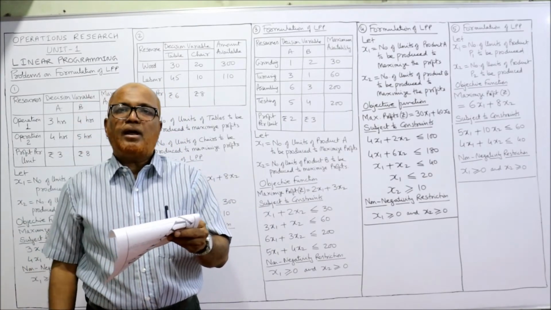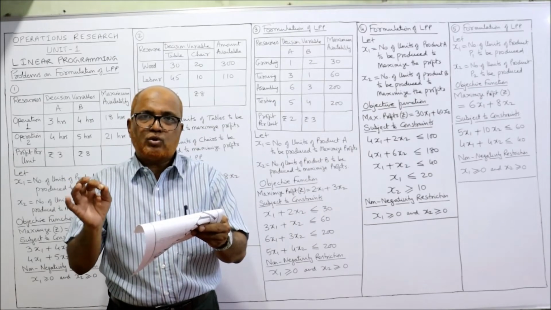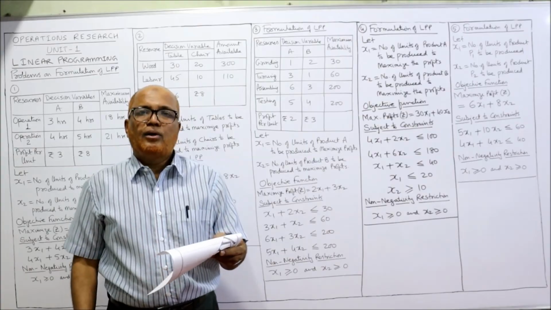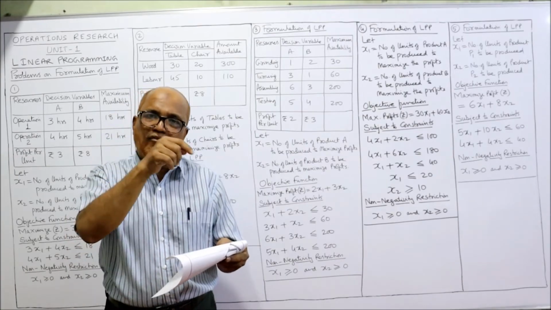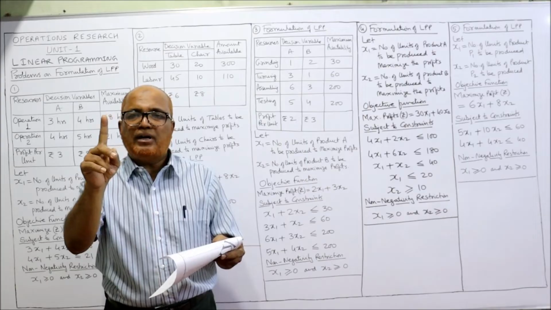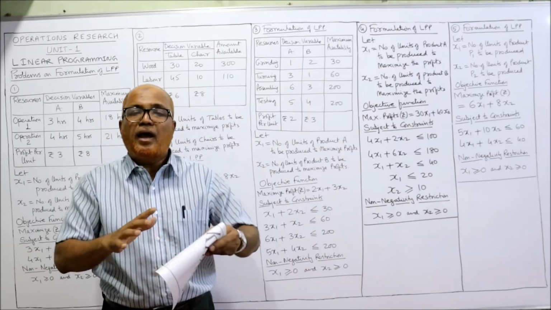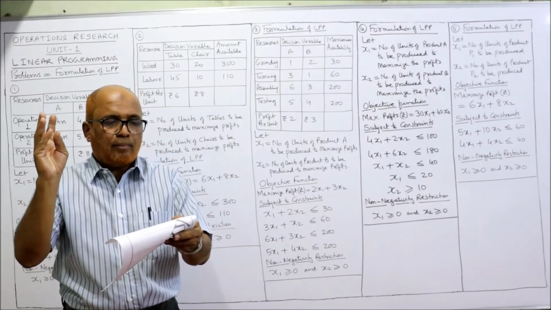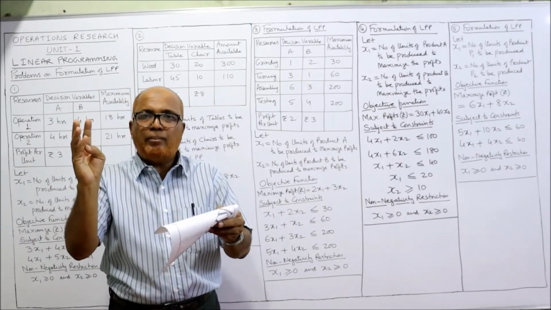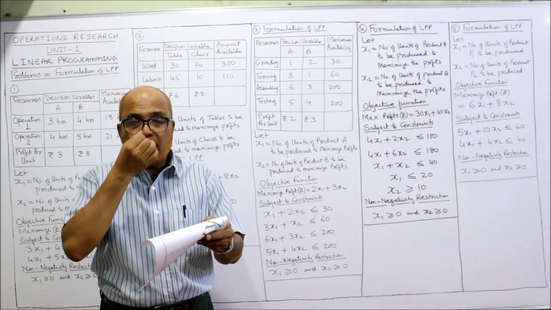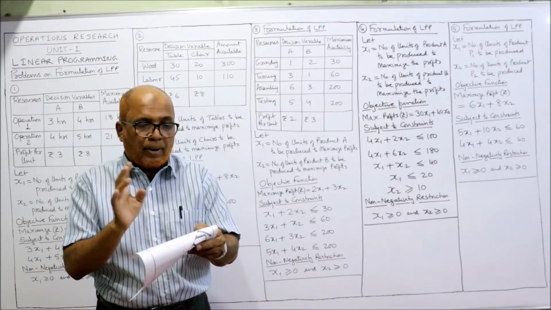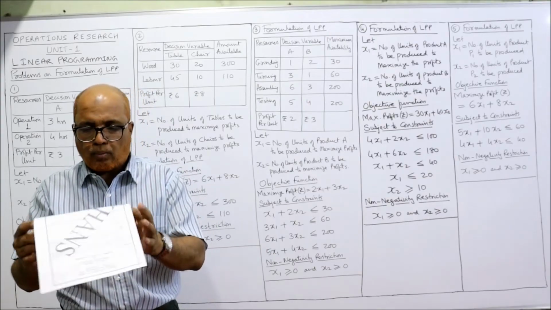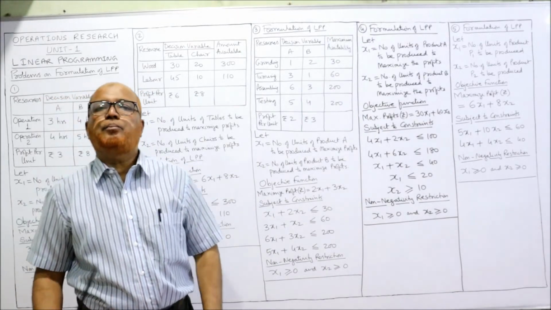And material available is restricted to 40 units of the two products. Each uses 1 unit of material per unit. 1 unit of material is required to make 1 unit of A and 1 unit of material is required to make 1 unit of B. And the maximum material available is 40 units. So we have machine time restriction, labor time restriction, material restriction. Apart from that, sale is also restricted. Now formulate this problem as a linear programming problem.